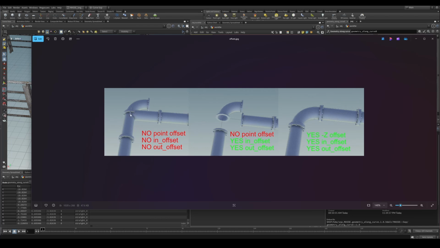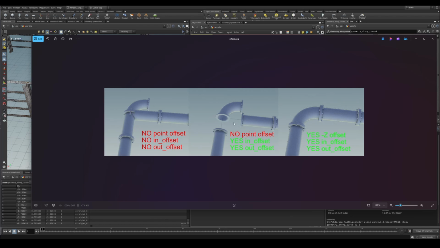And you can imagine that we have not given enough space for the instance corner to have an appropriate space for it. So we can imagine that if we put down an input in offset and out offset attributes, you can see that now we have offset for the input of it and the output of the corner, but the point is still not offset.